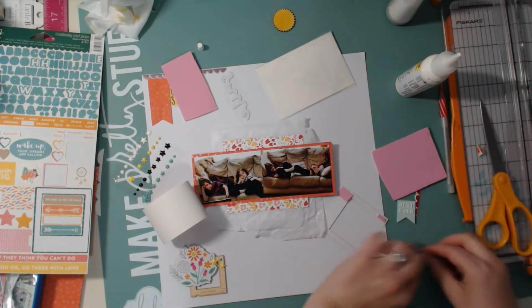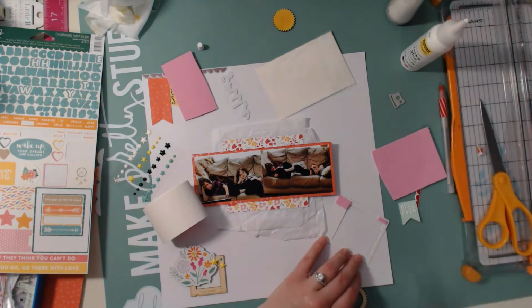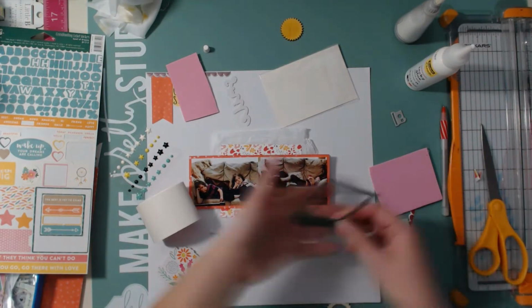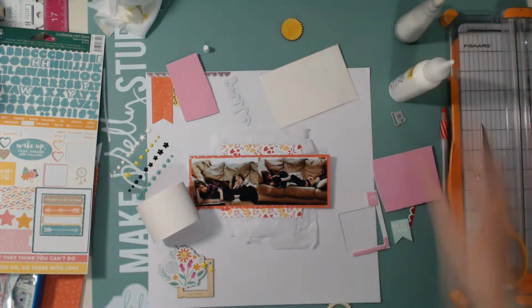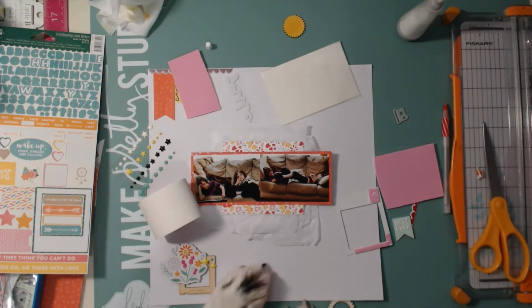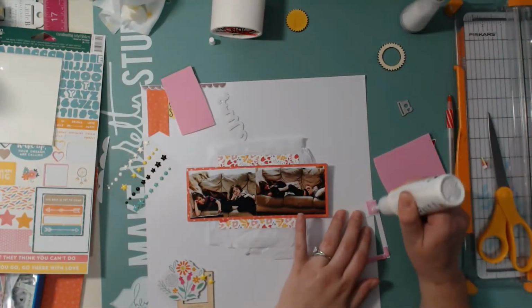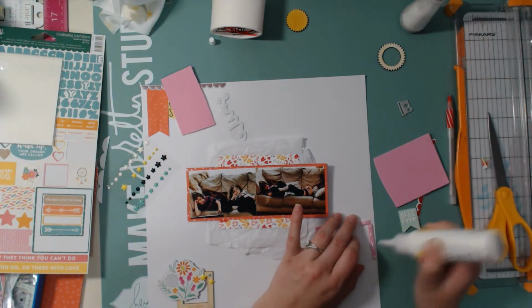And then we get Piper, and the next day she was climbing on my table, and I just thought that was hilarious because I just said I'm lucky I have dogs. I don't have a problem of my dog taking up my scrap space, but apparently Piper just needed my attention, and I was trying to get my layout finished for the challenge because it was due the next morning, and she just kept coming in. You can see her there. She would just put her paws up on my desk, and it was quite hilarious. I thought it was funny.